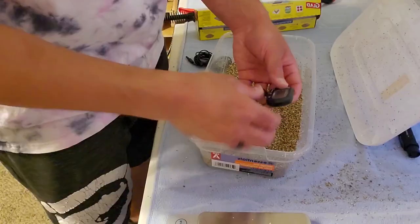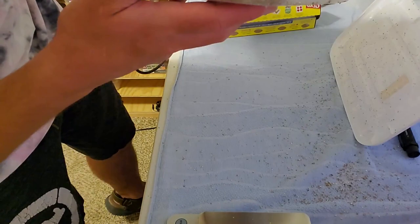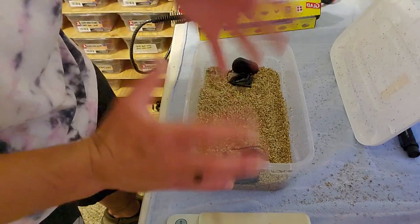You could literally just kind of stand it up. Just make sure that it's visible. I can see the temperature output here. All right, so you can see we got one on one side of the tub. This one at the moment is reading 82.9, and the other on the other side of the tub is reading 80.8, which is okay. A degree difference is not going to be that big of a deal, but ideally you want to find two thermometers that are reading as close to the same temperature in the same area as possible, so you know they're both accurate.